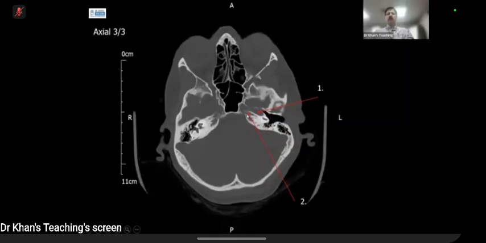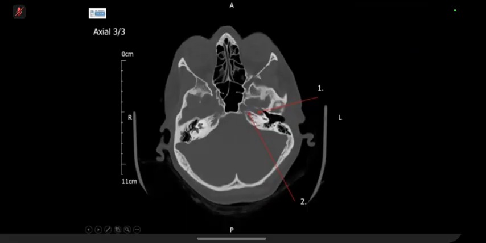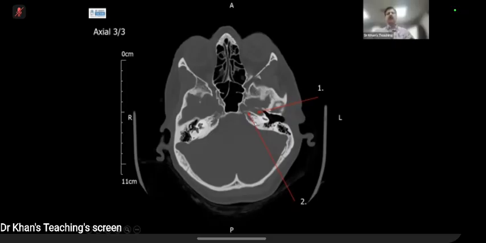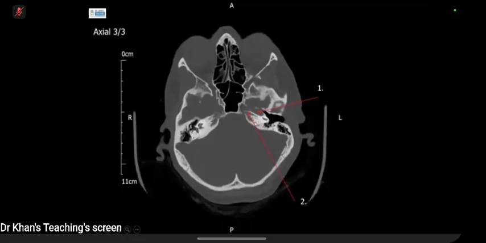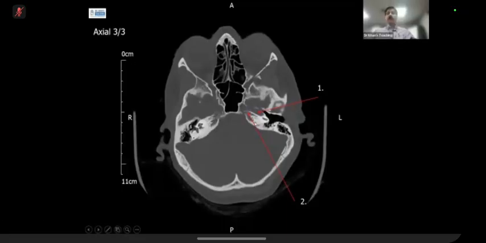Now, what is this where my arrow is? What is this? This is the apex of the... Excellent. So this is the petrous apex. Petrous apex, yeah. Now, petrous apex, please remember, in various people can have various kind of appearance because it can be pneumatized. So if you see here, these are mastoid air cells which has got air inside. So these can be also in our patient, there are no air cells, but in many patients you will see that there are air cells and you should not be confused about it.